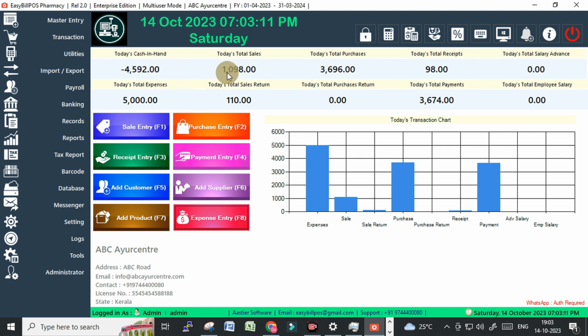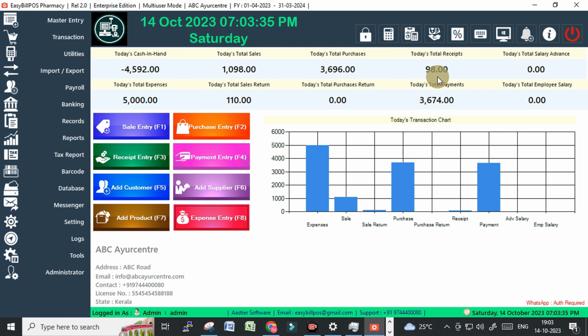So the total sale is 1,098 and today's total purchase is 3,696 rupees purchase you made, and total receipt, you got 98 rupees receipt from the customer. 98 rupees you received from the customer.